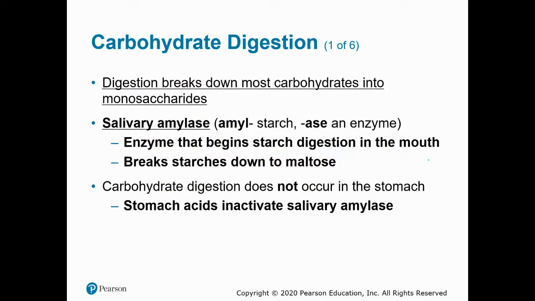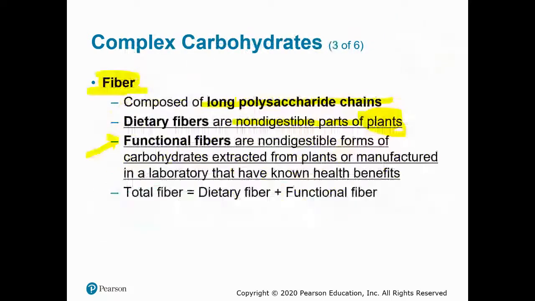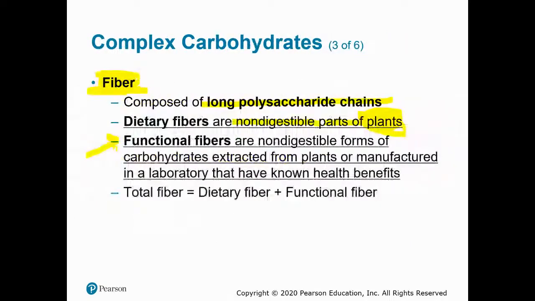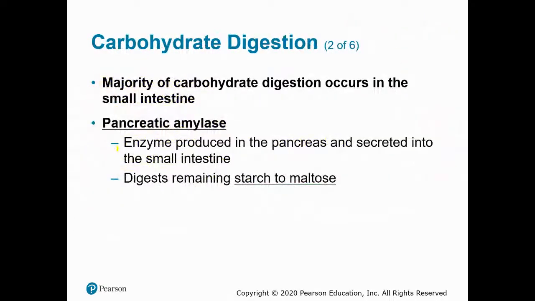Okay, so a little review of carbohydrate digestion. Let's go back to highlighter, I guess. So we break carbohydrates, most carbohydrates, down into monosaccharides, right? That's the process of digestion, to take these large complex carbohydrates, especially starch, because we're not digesting too much fiber and we don't have glycogen in our food. So digestion really takes these large starches and breaks them down into their monosaccharides, which are glucose.